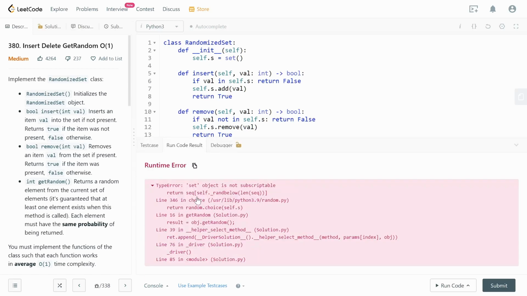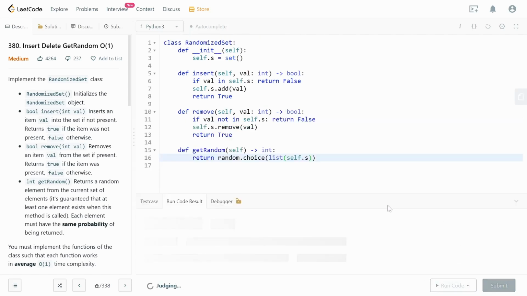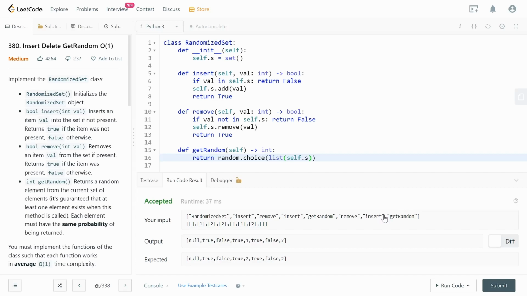To return a random choice of elements, Python uses CPython, and it calls the self._randbelow function, which is going to take the length of the sequence and return some index which is between 0 and the length of the sequence. And it is going to index the sequence by that index. However, sets are not indexable, these are not subscriptable. What it means is to fix this issue, we'll have to create a list from it. And this will work. So great, we're done, right?